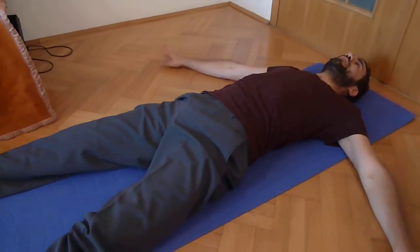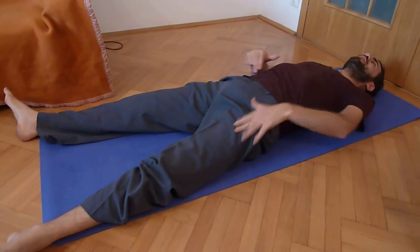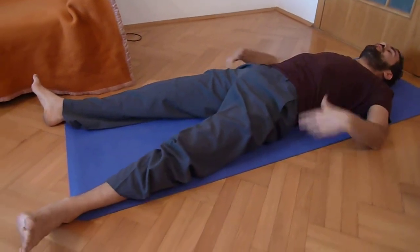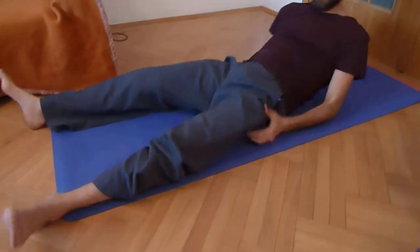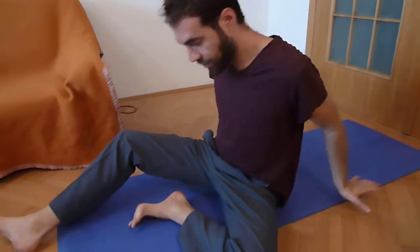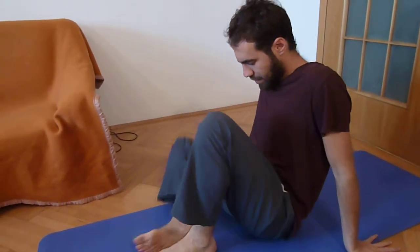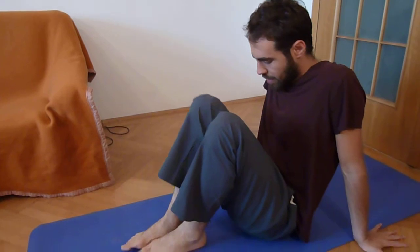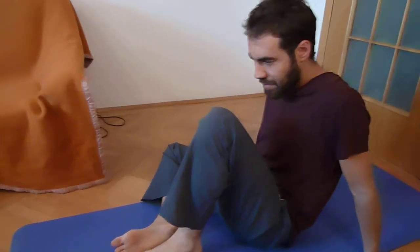Take 2 minutes rest and then check as well if you feel a difference between the left and the right side. After resting, do the same thing for the right side. I'll continue now. Let's take the left side and put the right knee on the floor. So what we're going to do now is the same thing, just by sitting.